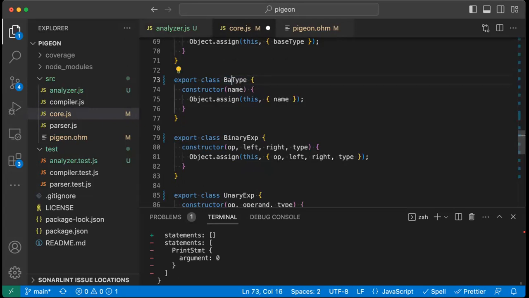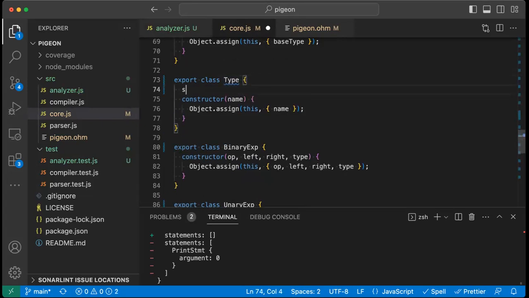I can just call it type. I don't think anybody will care. Let's put in a static void and just say this is a new type whose name is void. And that will be the name. Or if not the name of the type, maybe the description of the type might be a better word for that. That's what I was using earlier. Okay, so yes, we do have type.void as a way to say nothing.